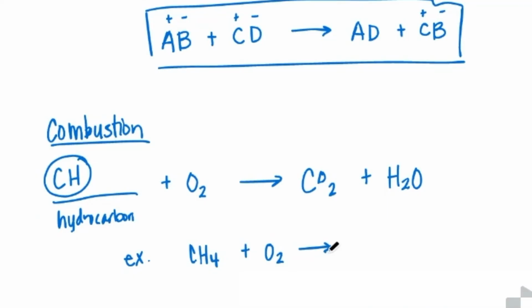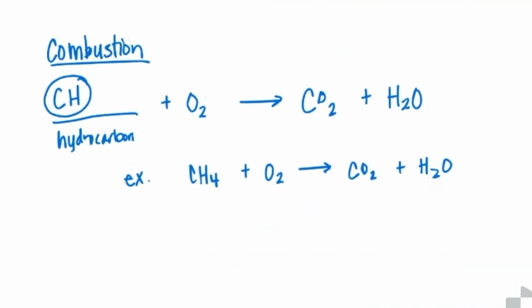When that burns, it will always give off the same 2 products, CO2 and H2O, every time. Now, the thing that can be tricky about combustion reactions is the balancing. So if you are looking to balance a combustion reaction, my suggestion to you would be to list the atoms, but when you list the atoms, you always want to start with the easier atoms. These are the atoms that appear only once on each side of the equation.